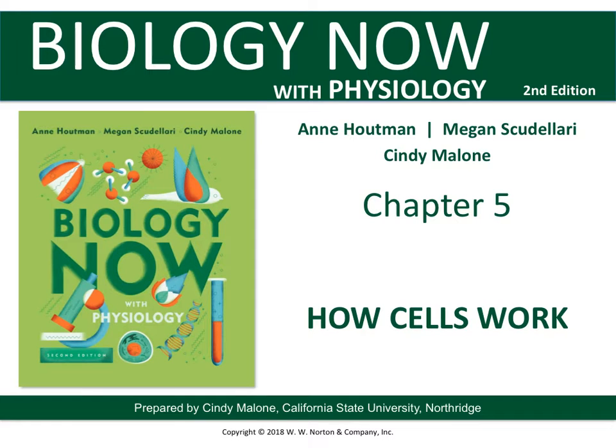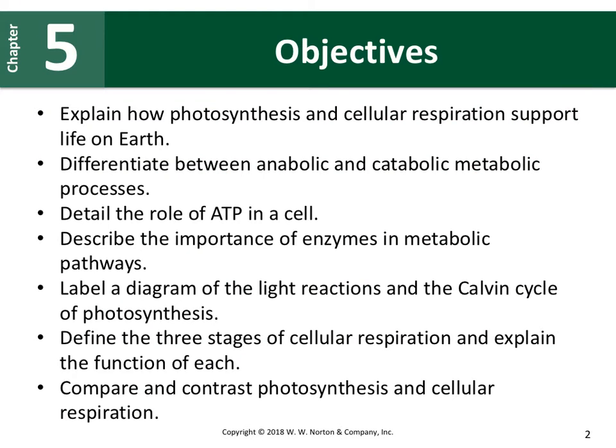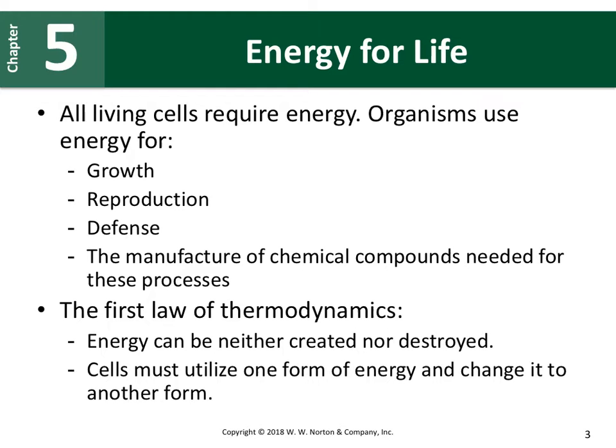So we're going to talk about some reactions that are central to life on Earth, namely photosynthesis and cellular respiration. This is how organisms get and use energy for all the things that living organisms need, like growth and maintenance, reproduction, defense, manufacture of all these chemical compounds, all these reactions going on, all the energy that's needed for life.